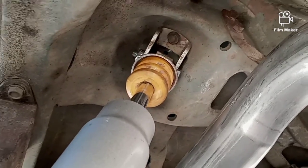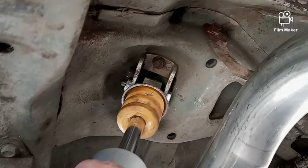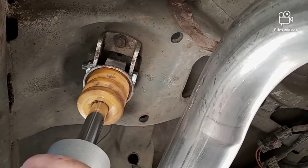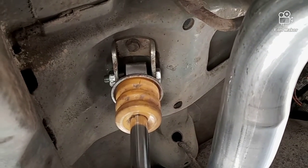Y'all, so shock's back in, putting some leverage on it, and it's not moving any. So looks like that bushing fixed the problem. We should be squared up. If you guys have any issues with your Ironrock parts, feel free to give them a call. Their tech support is awesome.